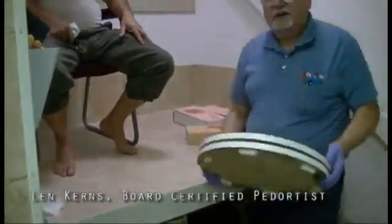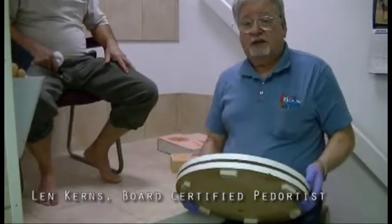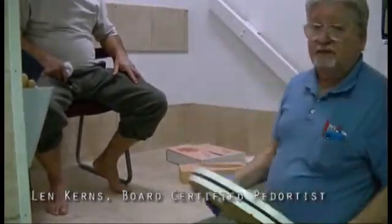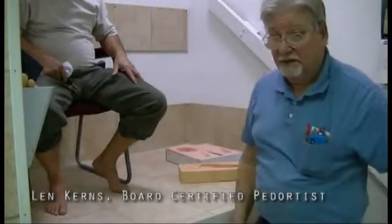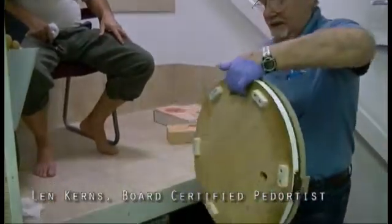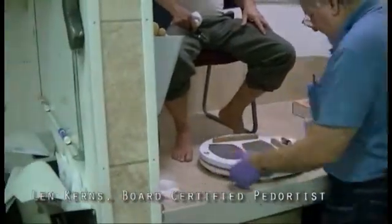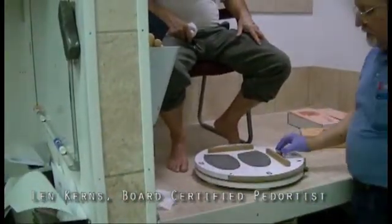This movie is on how professional doctors should use the rotating machine in their office. And I invented this rotating machine, first of all, with a handle so you can carry it conveniently from one room to another. It has a lock on here and lipstick to mark the foot.